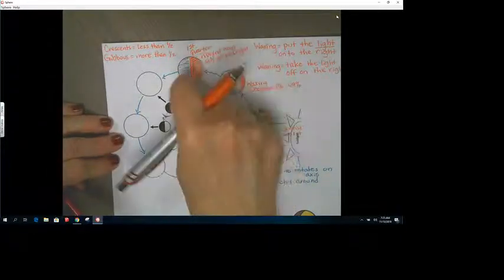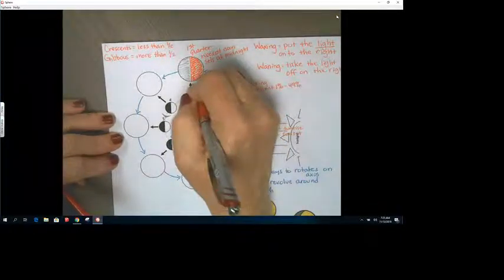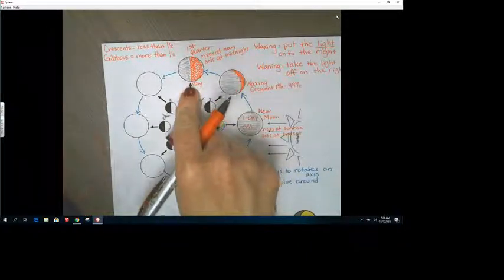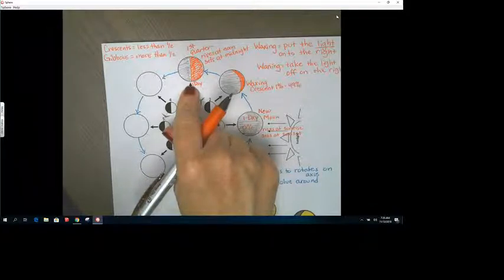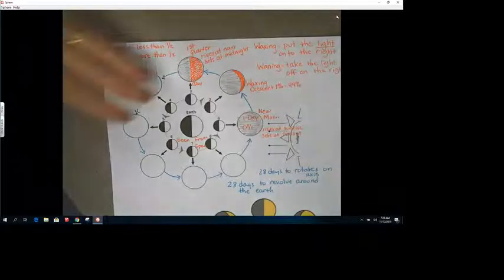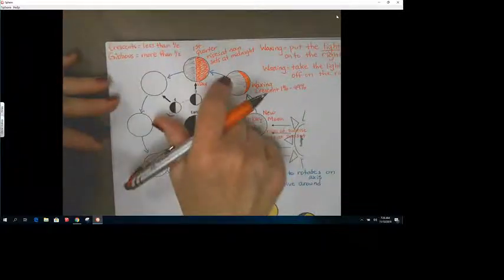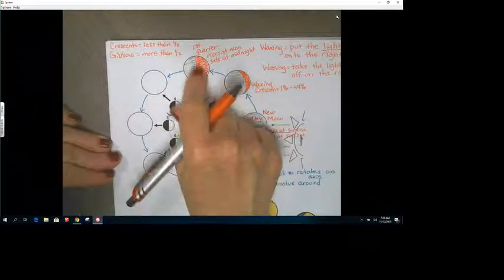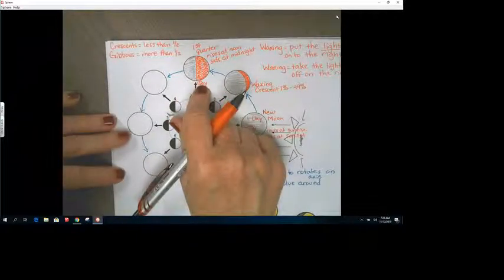This one lasts one day. We have one day that is typically designated as our first quarter. And that first quarter can be anywhere sometimes from 48 to approximately 53-54%, depending upon the amount of light that's actually on the moon as it's coming and the day. But typically it is one day for a first quarter.